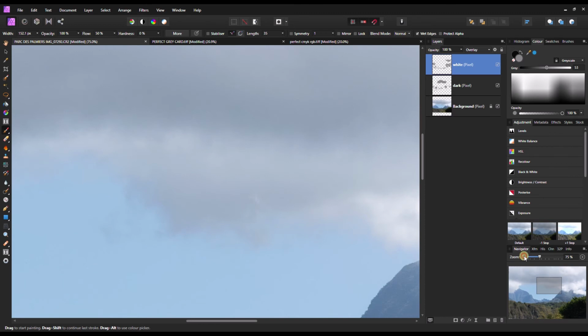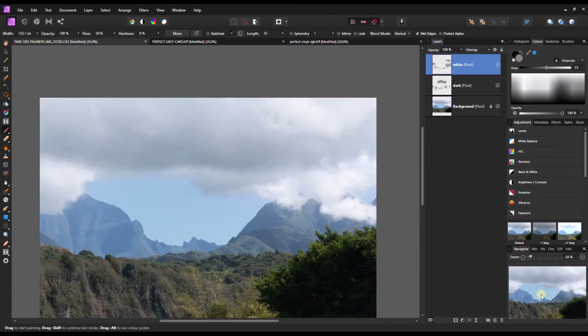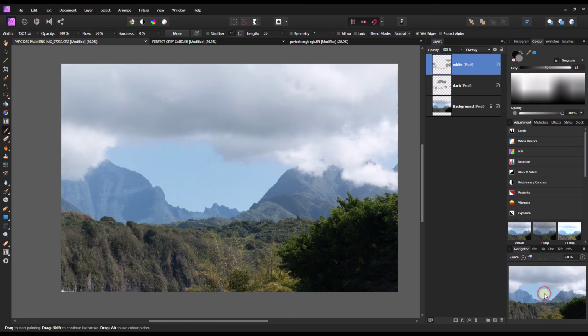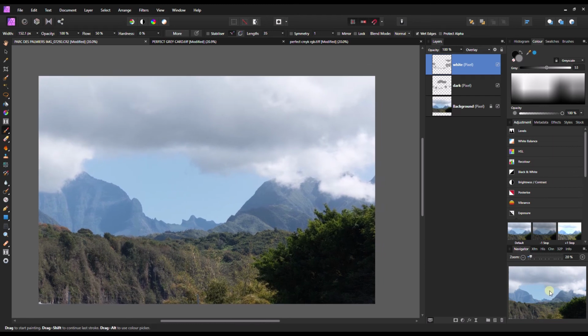So now I've done it. I'm gonna make it fit to the screen. So again, do you see any change? You almost don't see it. It's almost like you'd have done nothing.